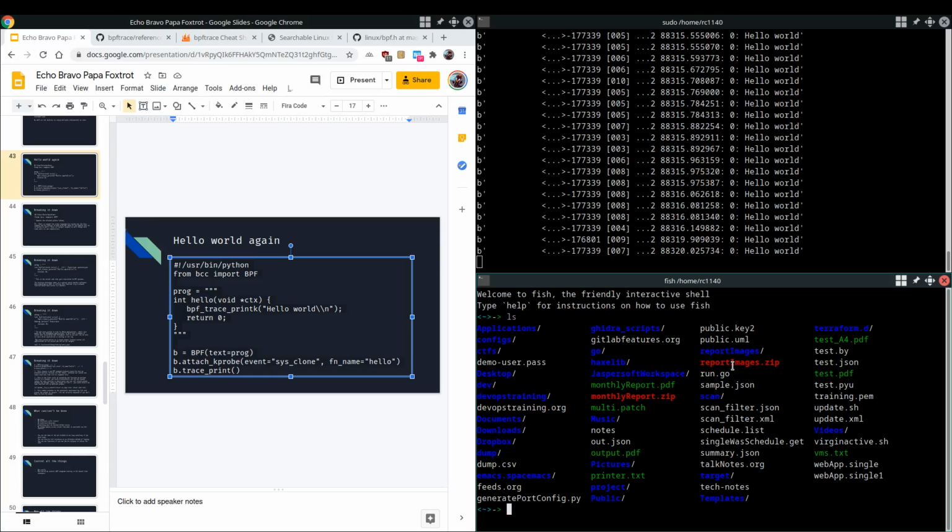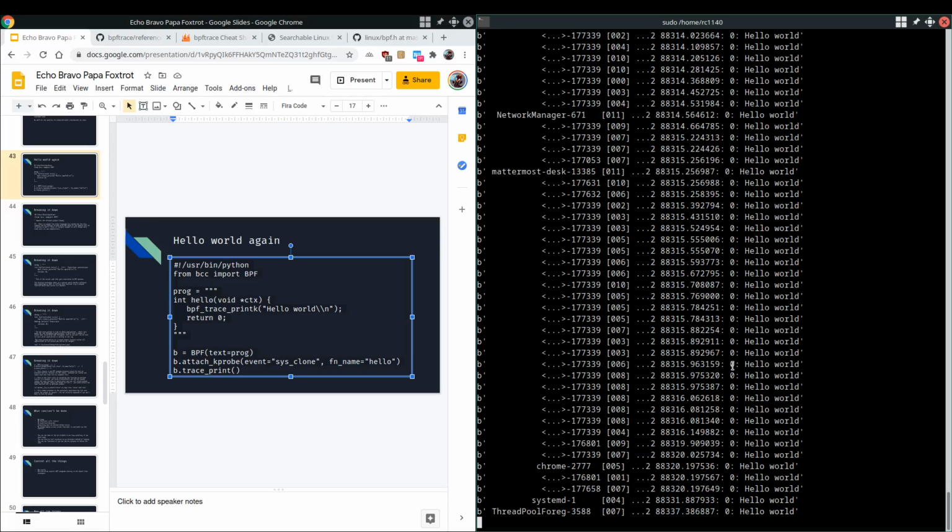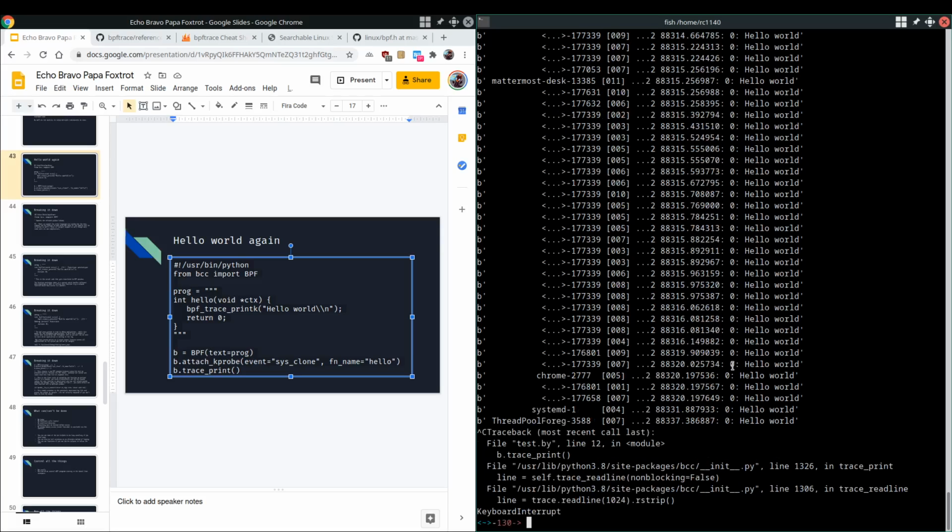That's the equivalent of a BPF application now running in kernel space, hooked to the sys_clone function, a sys_clone probe, and executing the printk hello world whenever we do something with that probe. Now you can attach that to whatever you want to, and once we hit Control C, that code is removed from the kernel and is not executed at all.